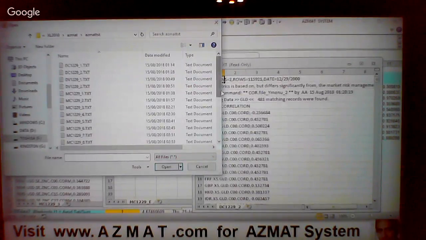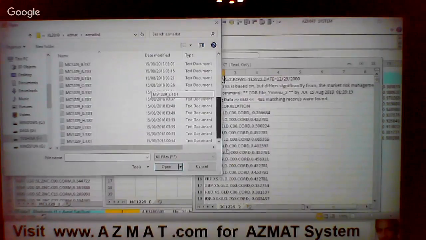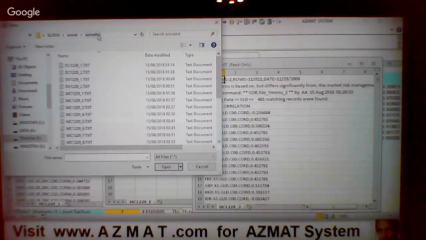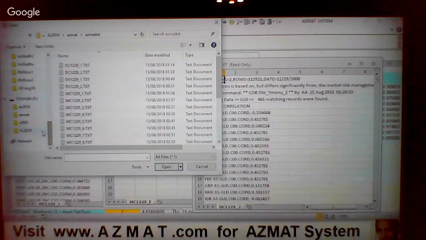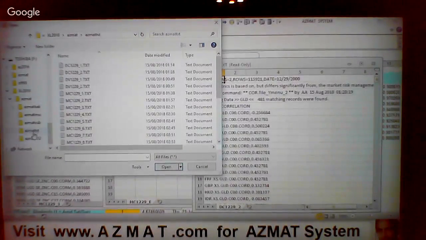Same thing. It will show in here because in the AZMAT text file in this folder we are used. That's why I've actually named it as well. AZMAT text. That's the name, it gives us a clue, it's in the name.